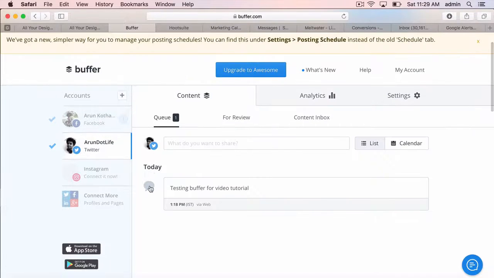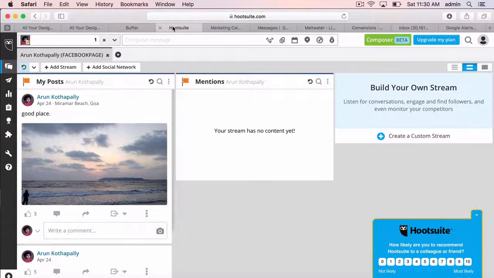So there's a lot you can do with Buffer, and it's easy to use too, and you can do this from your Android or iOS device, so you can do it on the go. If you're on a vacation, you just want to update something, just give it to Buffer and it will do the rest.